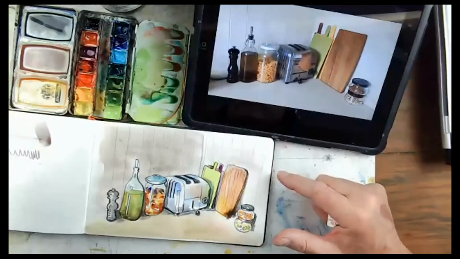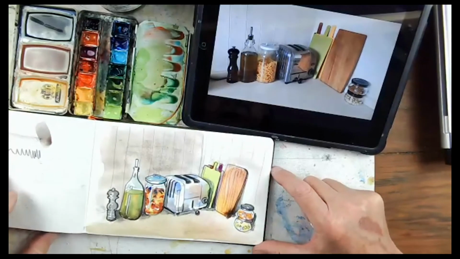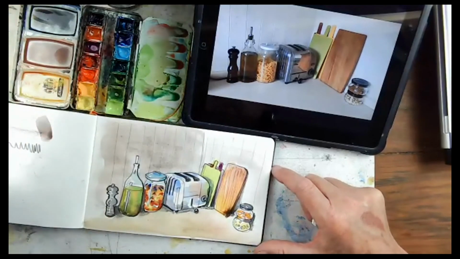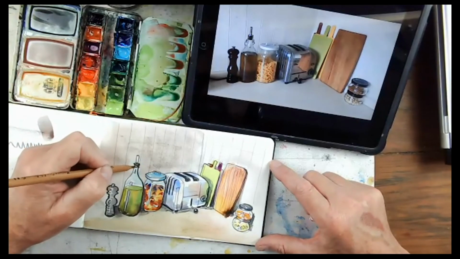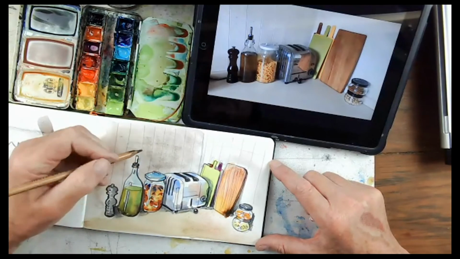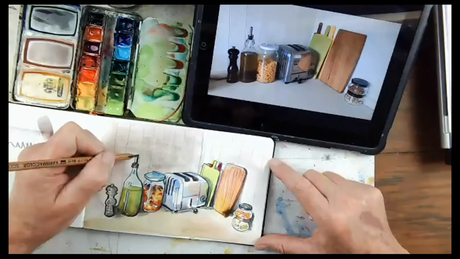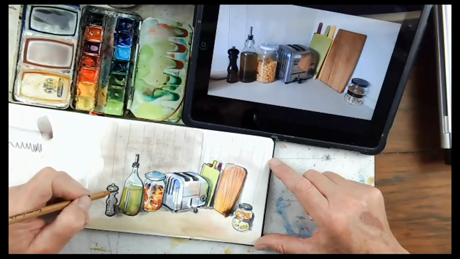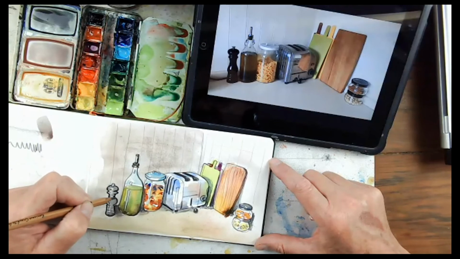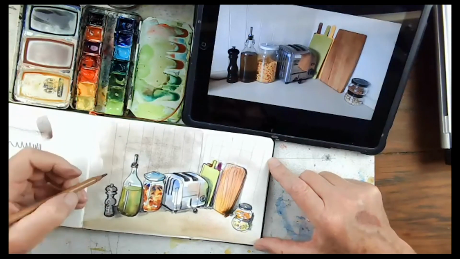And I'm just going to play on and pull out a few more little details with my watercolor, with this water-soluble pencil. And that's it.